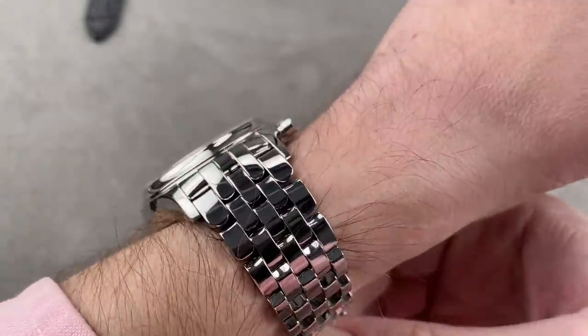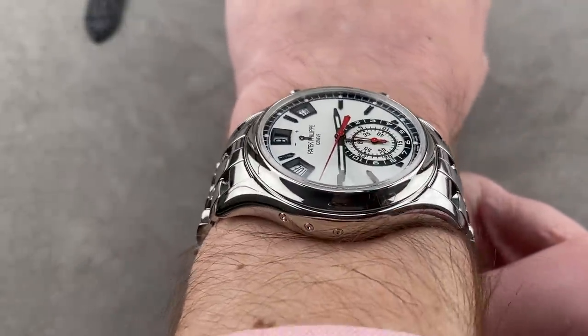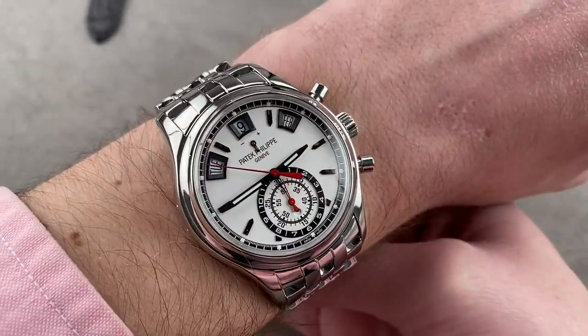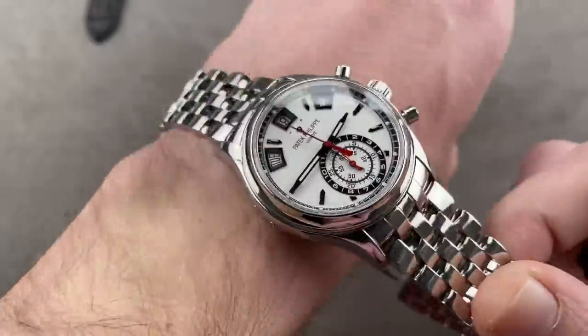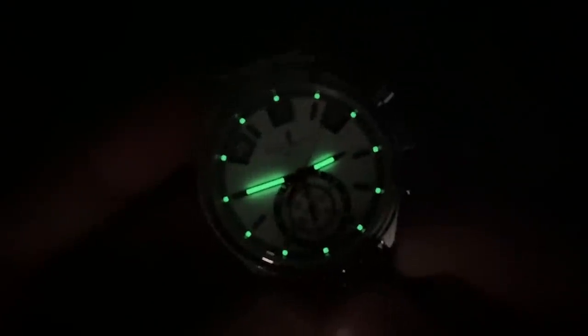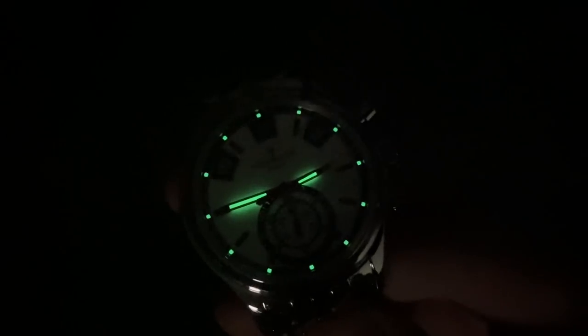A handsome wrist stance on my 16-centimeter circumference wrist. Remember, 2014 to 2018 — this was the minority of Patek Philippe stainless steel production, and all steel Patek combined is only 20% of the company's annual output. Wear it on a wrist as small as 13.5 centimeters circumference. Let's do a quick loom shot, because this is a sports watch. The 1A's in steel are loomed better, and you can see that is distinct at night — easy to tell the time, day or night. This is a standout, one of my favorite Patek watches.